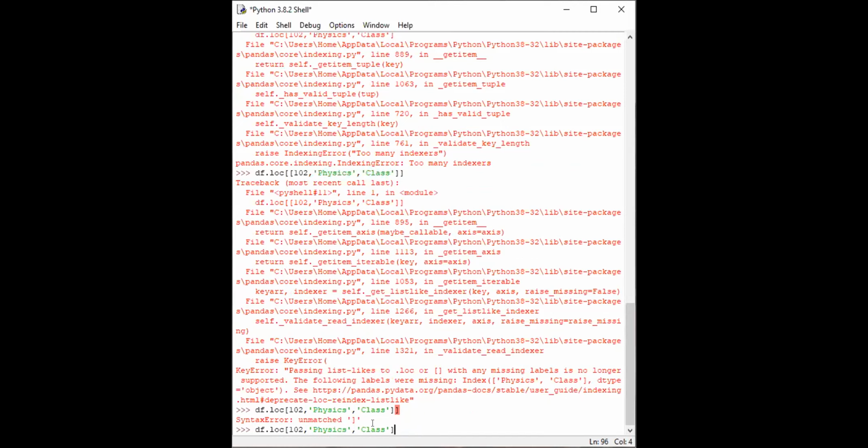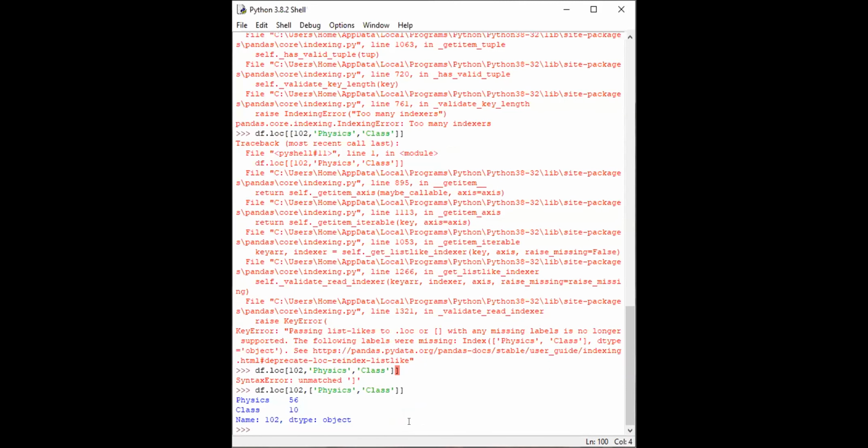Everybody, please see to it very carefully. The square bracket has to be, not here, move ahead, before the quotes of physics. Yes. Go back and close it. Right now, what is happening? LOC specifies row first, so 102 is my row, and columns are a list of values.